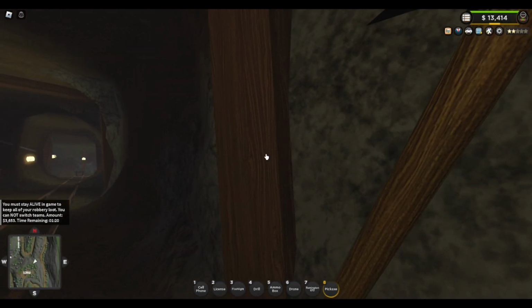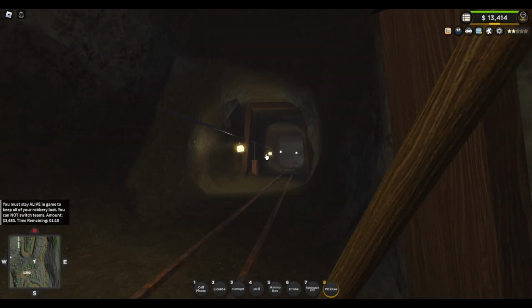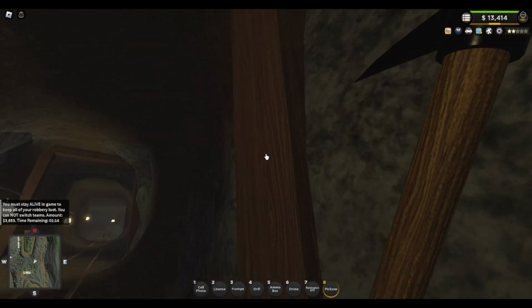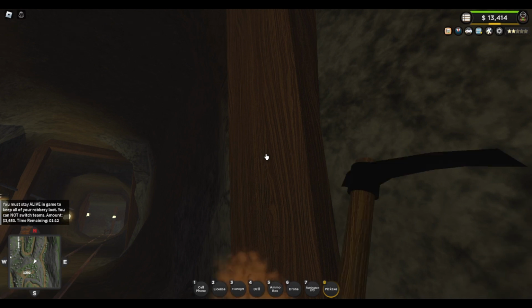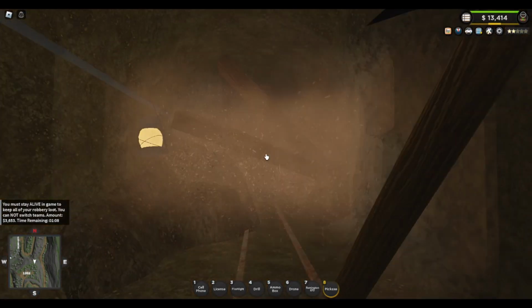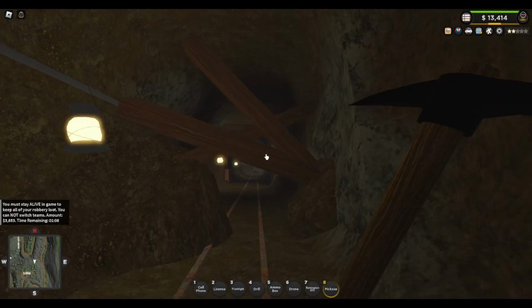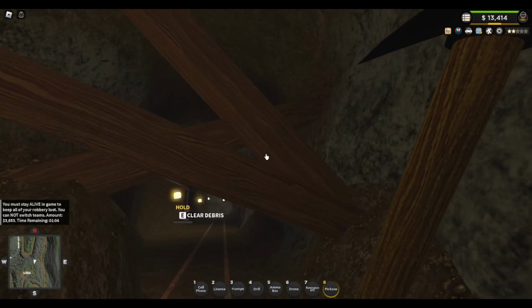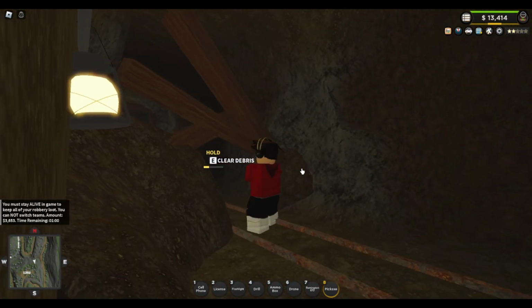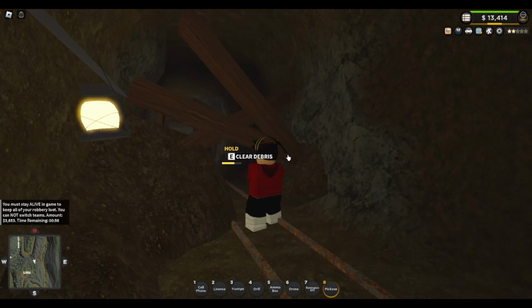But basically, the criminals are being chased by the police. So what you can do is use the pickaxe and hit this metal beam right here just twice. And yeah, you can pretty much make the wood fall down. And you can clear debris right here, in case you changed your mind and you want to be arrested and stuff. I don't know why you want that, but never mind.